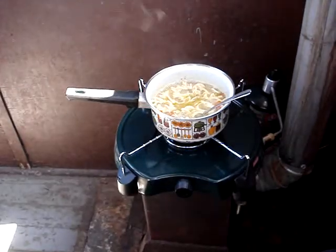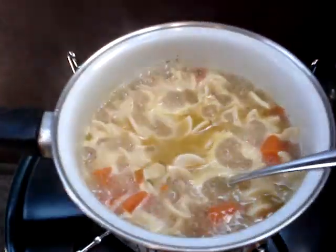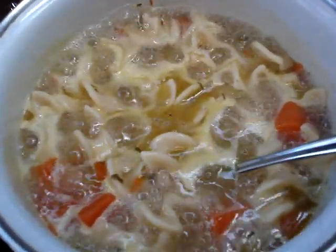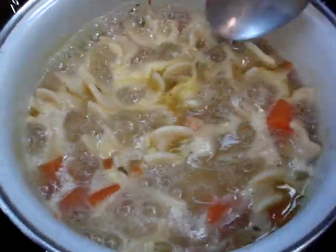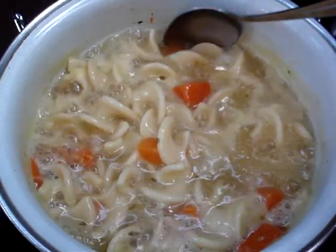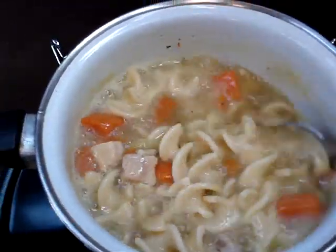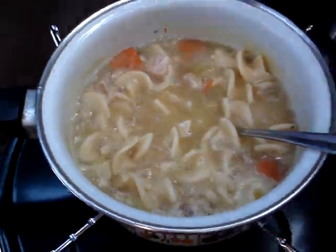Now I've even got my own Coleman propane stove up here. That's lunch. Campbell's Chunky Soup. Good stuff.